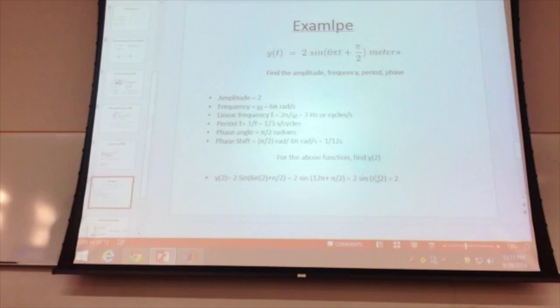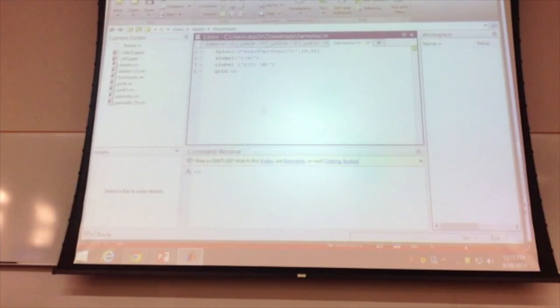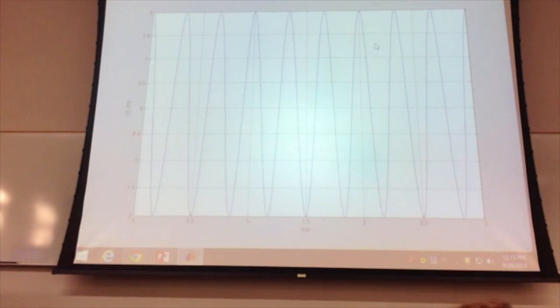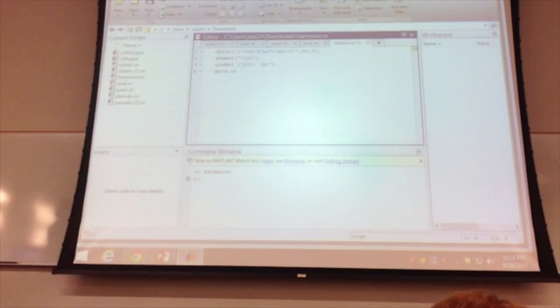Okay? And you can also do this using MATLAB, using a slightly different style to do the same thing. You can do it the way I taught last class, or you can do it this way. The command is slightly different. I use what's called an inline function.